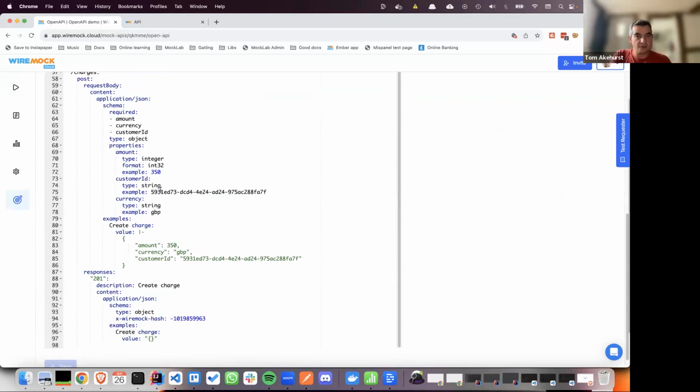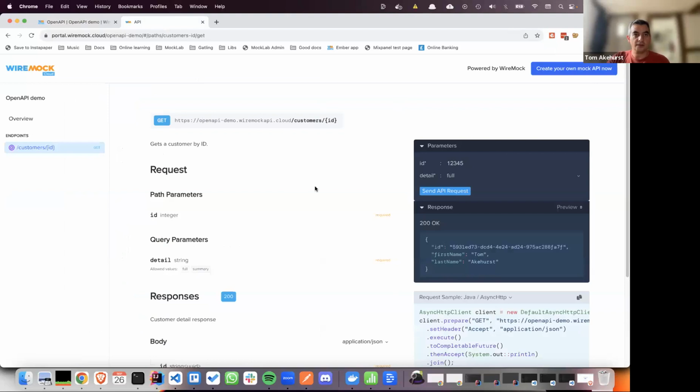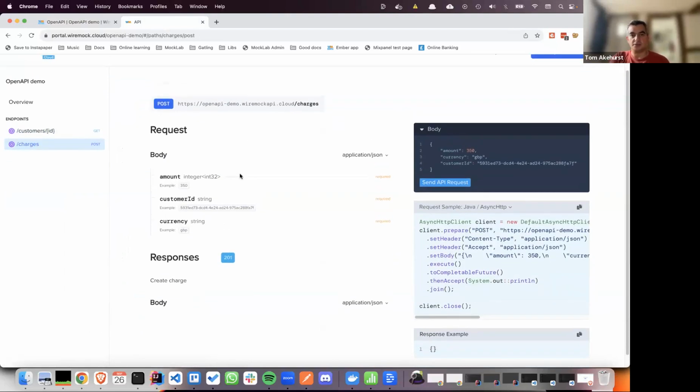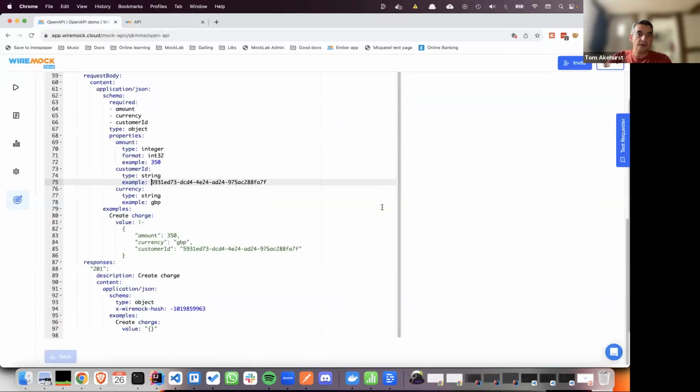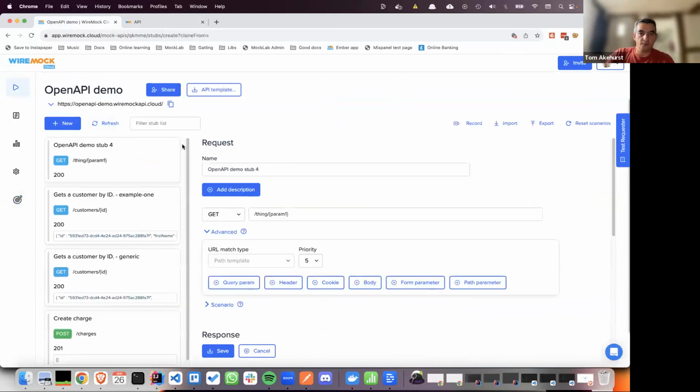Obviously, there are probably things that we would like to add to this schema over time. We might add that this is a UUID format. But anyway, this gives us the structure and the flesh of the schema. It creates an example as well, based on the example we used in the mock. And in doing that, we've also added it to our generated documentation. So you see very quickly we have this useful bit of documentation that can be shared with other consuming teams. And while my team are discussing and designing, we can add more endpoints.